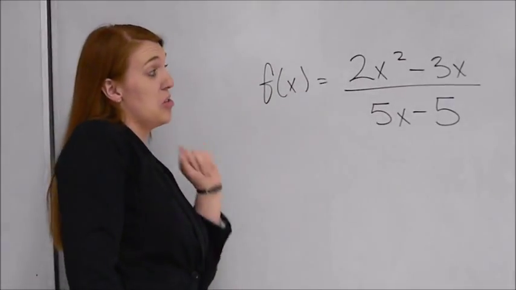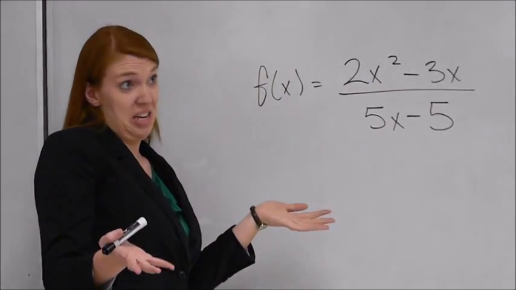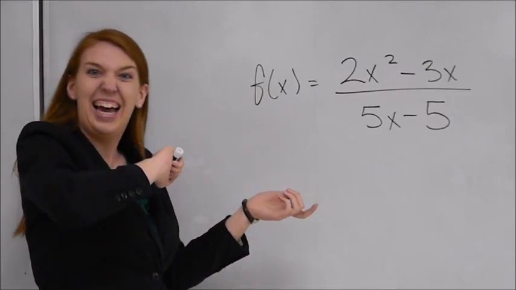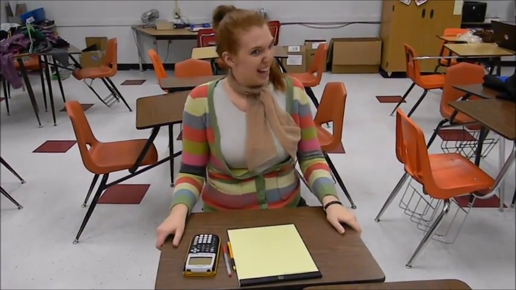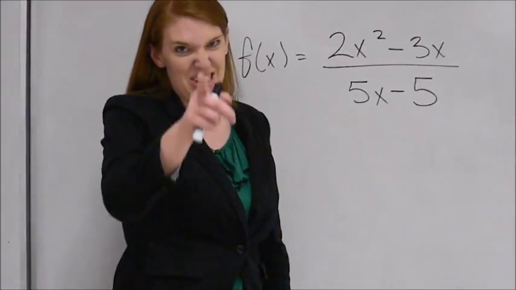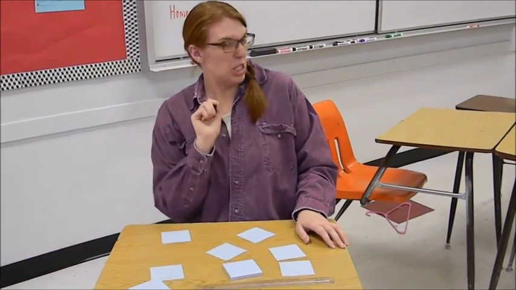Alright, let's try analyzing a specific function. What would my asymptotes be here? Or are there any at all? Well, the numerator degree is greater than the denominator degree, so there isn't a horizontal asymptote. Good eye, Nikki. So I factored the denominator. See, nothing cancels, so no holes. And I just got a restriction of x equals 1. So wouldn't it be a vertical asymptote at x equals 1?